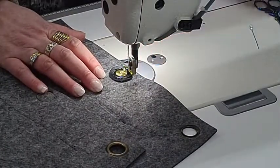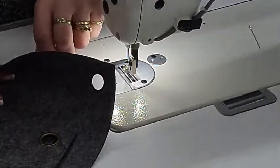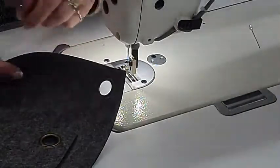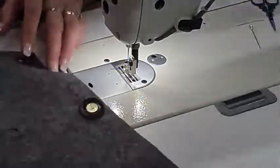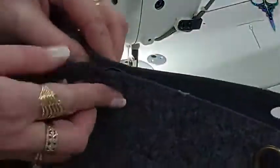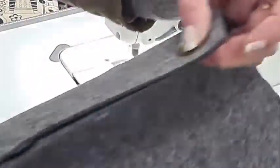Cut that off, trim it right up — don't cut off your knot — and take that one out. So that gets those two clips sewn in just like that. To get it sitting nice and straight I lined everything up using the holes so you can line up from the top of your bag.